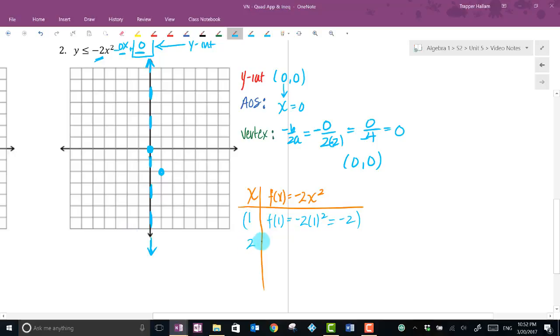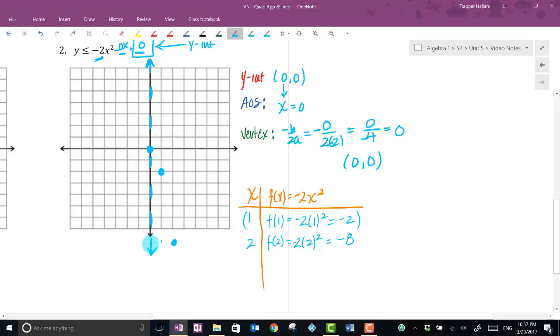Let's go ahead and plug in our second point here, which is 2. So we're going to evaluate the function at 2. We're going to get -2 again times 2 squared, which is equal to 4 times -2, or -8. I think we got just enough room to do that. There's 2, 3, 4, 5, 6, 7. Well, 8's going to go a little off the page, so we should be at 2 and -8, which is going to be right about there. So we've got that half side done.